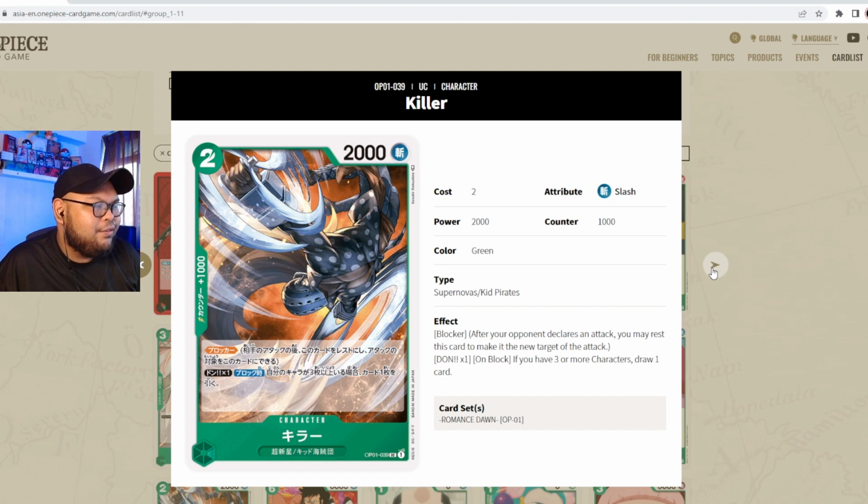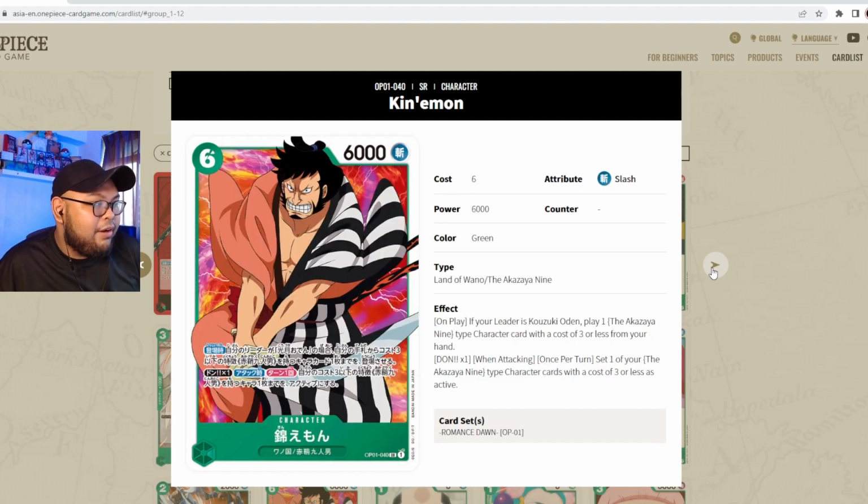I think it's a very powerful card. Alright, next is the super rare Kinemon. So Kinemon is 6 cost, 6000 power, the slasher attribute, and part of the Land of Wano and Akazaya 9. His effect is on play, if your leader is Kozuki Oden, play 1 the Akazaya 9 type character card with a cost of 3 or less from your hand.